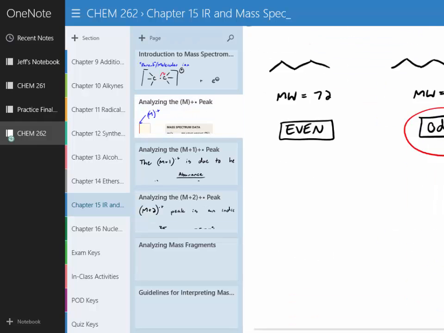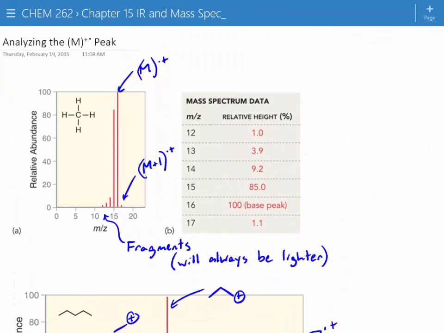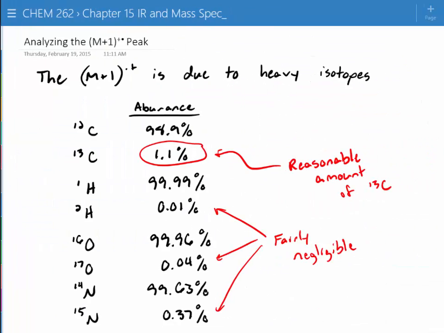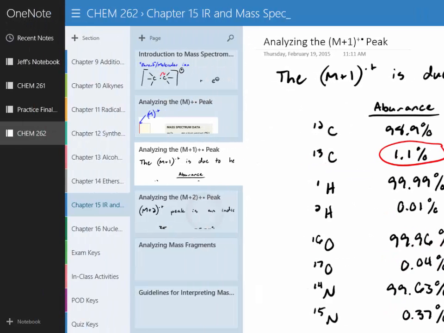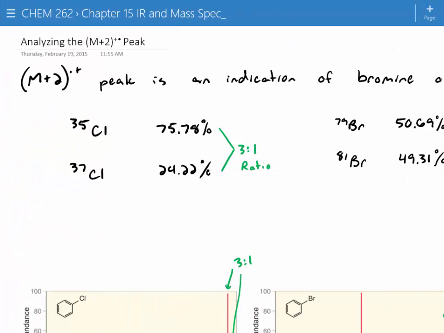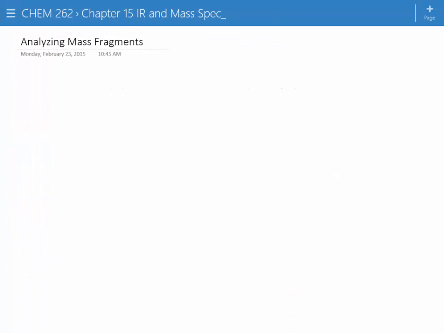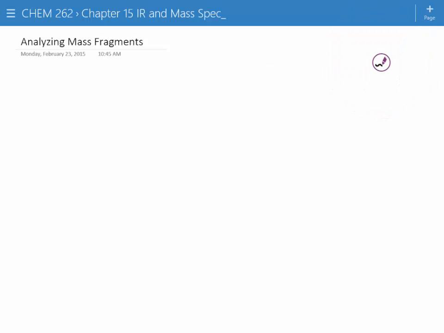Last Thursday we talked about analyzing our mass peak, that parent peak, which gives us the weight of our molecule, which is very important. Then we went on to say we can examine that mass plus 1 peak, which we can use to determine the number of carbons. And then conversely, we can look at the mass plus 2 peak to look at whether or not there are halogens in there, and whether or not that halogen is a chlorine or a bromine. But there's some other really useful features, which you guys saw, and those are mass fragments. And the key with mass fragments is that some carbocations show up more intensely.